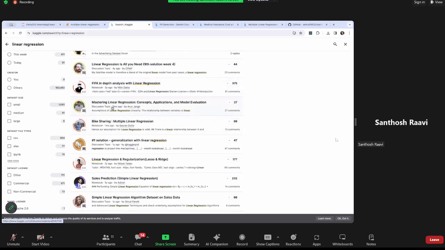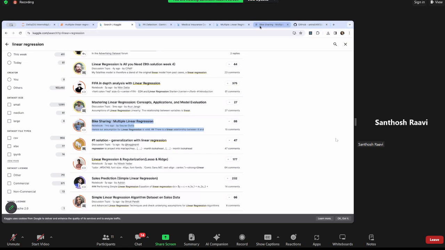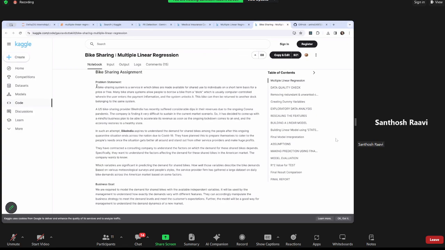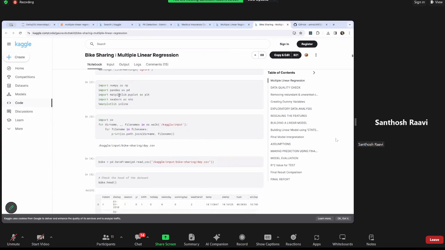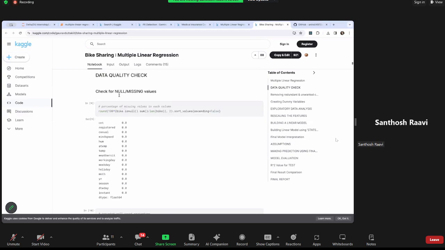So he has explained this other one, the bike sharing multiple linear regression. This is the problem statement. He has clearly explained the problem statement and what the business goal of it is. Just go through all these things.